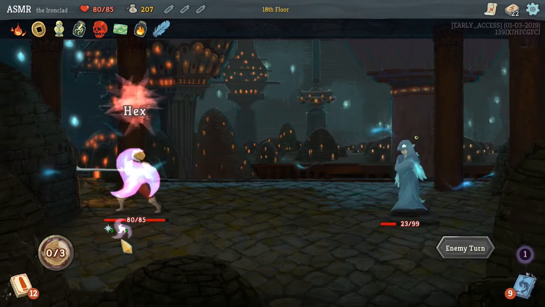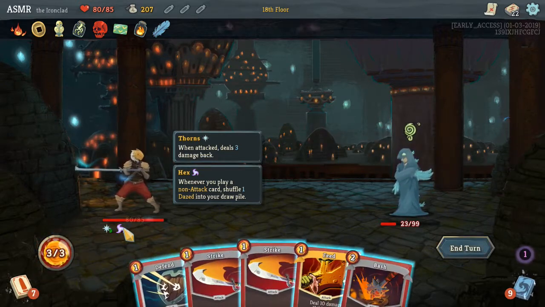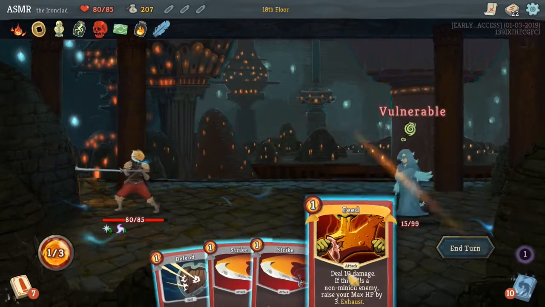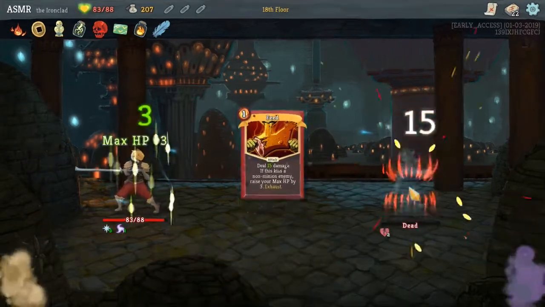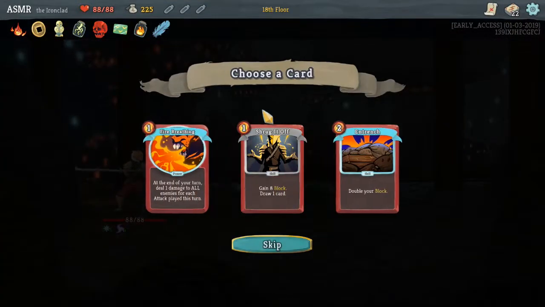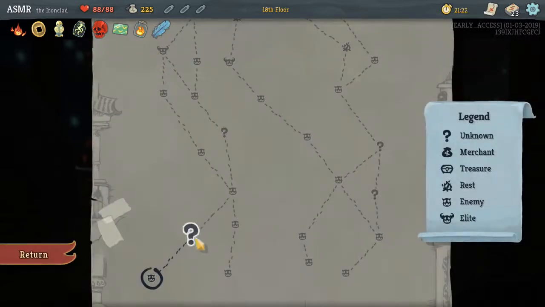Suffer. You just hexed me, which means whenever you play a non-attack card, shuffle one Dazed into your draw pile. Let's see, 15 damage, and then I just gained 3 max HP. Now I'm at full health. Entrench allows me to double my block. I'm gonna go with that.